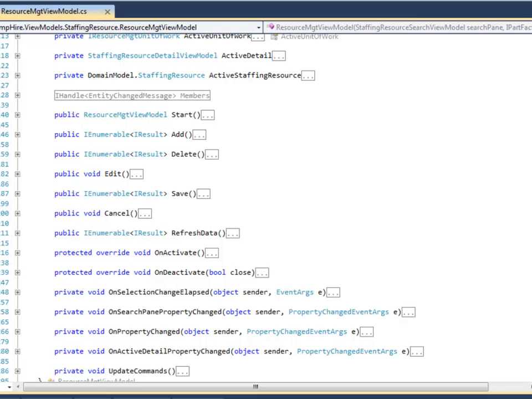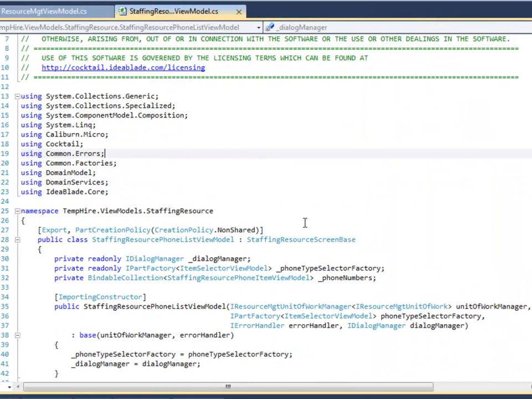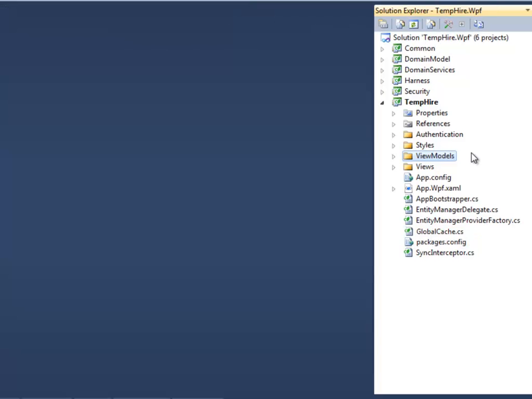One more question. If you'll open up the Solution Explorer for me. So all of these composed view models, if I'm looking at Stephen at this resource management view level, are they going to be sharing that same Stephen unit of work? They are, yes. So that's where the unit of work manager comes in that we saw in the domain services project. So we can see, just as an example, if we take the phone list, they get the unit of work manager injected so they can get the right unit of work. That's how the sharing takes place.